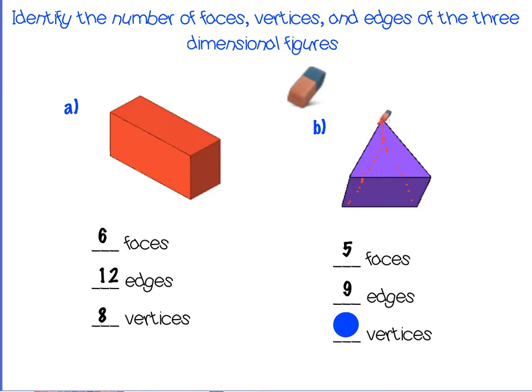For your vertices, there's going to be 1, 2, 3 on this side, on the top, and then on the bottom there's also going to be another 3. So that gives you a total of 6. Again, this one is kind of tough with the way that the shape looks because it looks more like a pyramid. So this is where you actually have to get kind of good with your imagination to be able to see those lines or put them in there yourself.